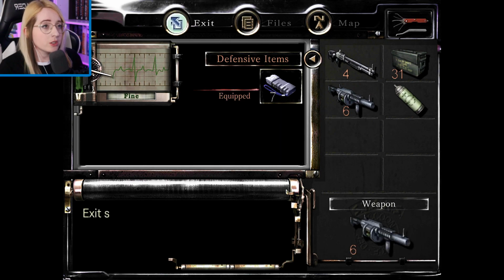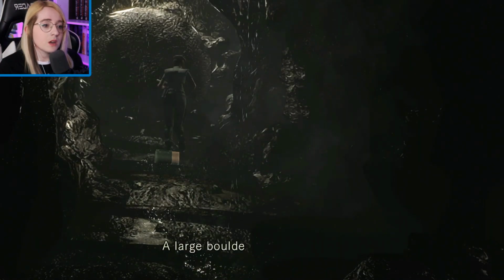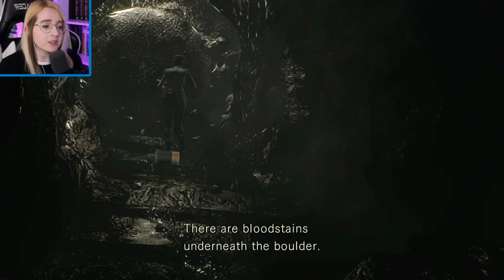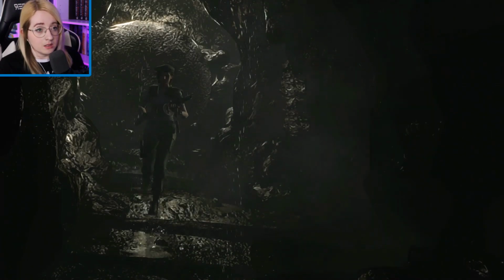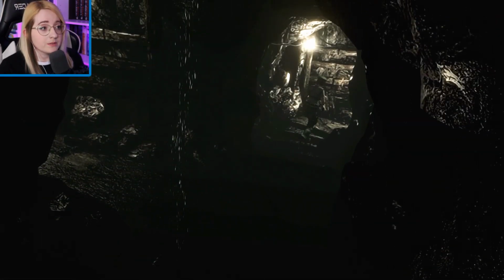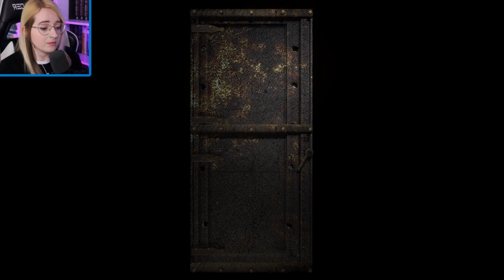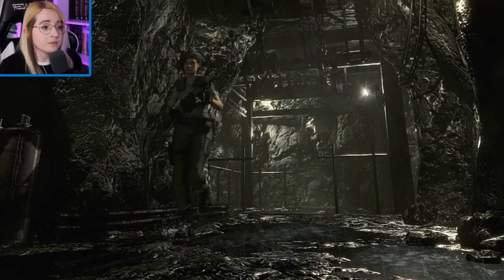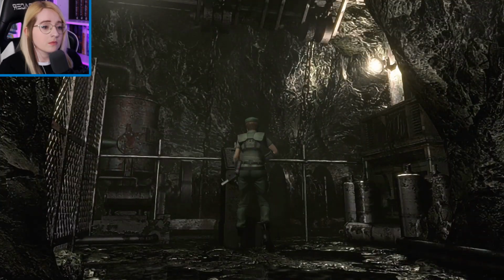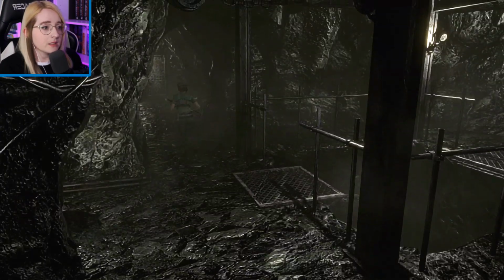Let's equip the grenade launcher. A large boulder blocks the way. There are bloodstains underneath the boulder. Yes. Someone got Indiana Jones'd. Herb there, that's good to know. Elevator's power source, there's a round lid. No, don't open it yet. Not yet.